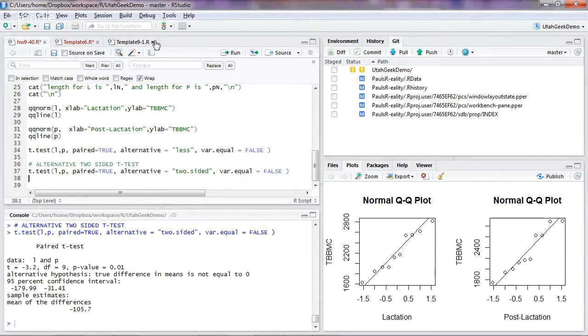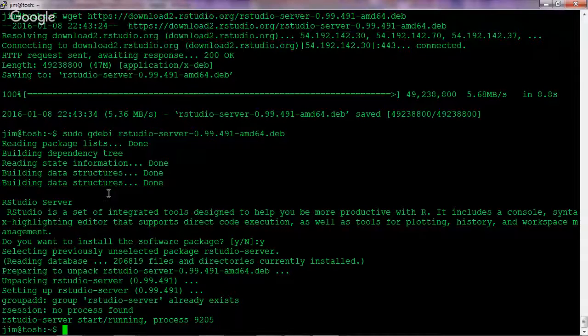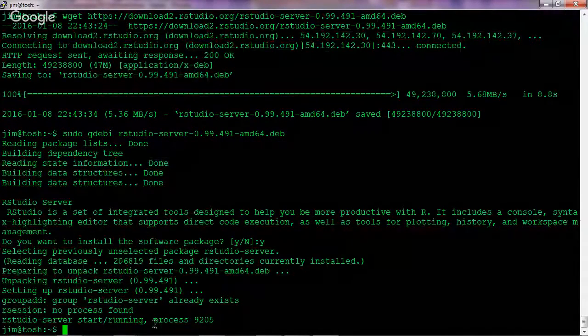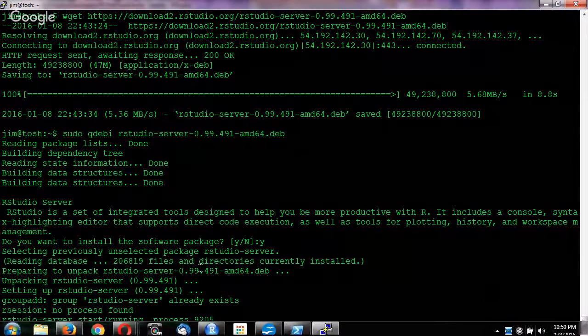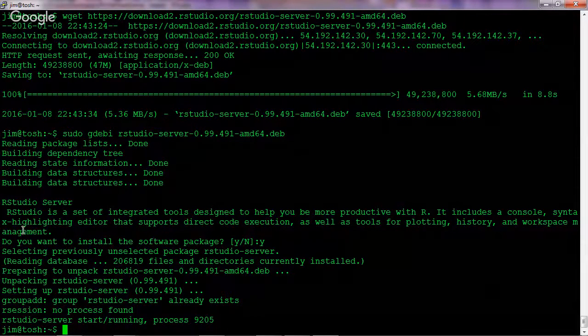Okay, let's actually go take a look. Let me check in on my Linux installation here. Okay, that's running. And it says it actually started RStudio Server for us. So we're going to do this real quick, and then we'll do Shiny. Shiny is really just going to take a couple of minutes here. What time is it? Oh, we've got 10 minutes. I might go a little bit over time, but I'll try not to.